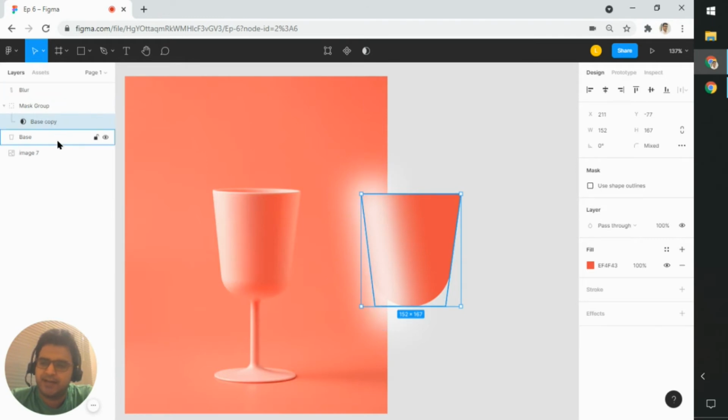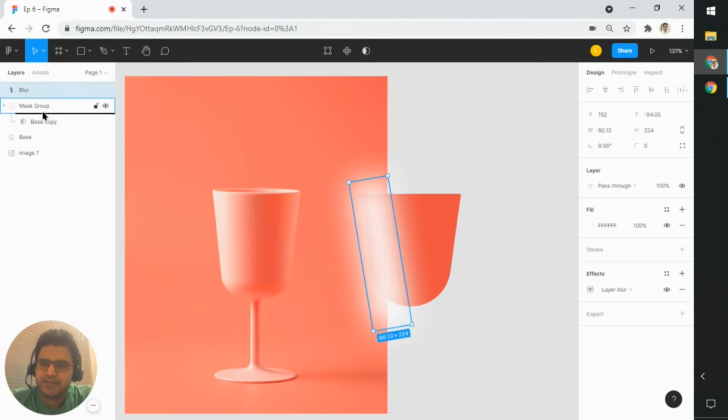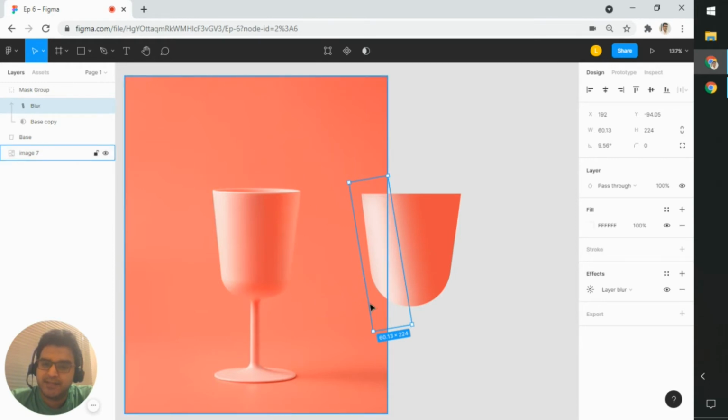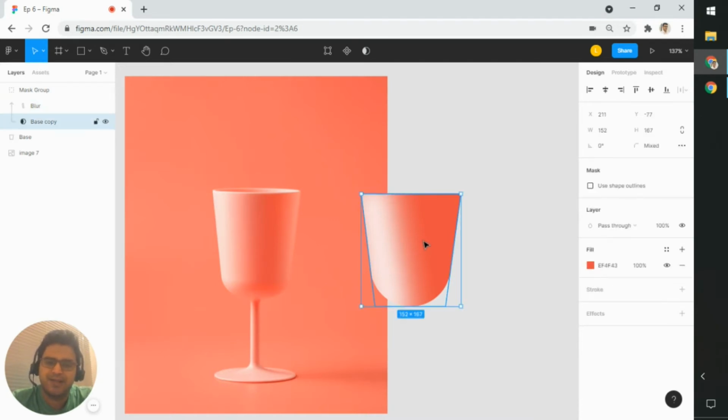What this is, in the simplest terms, if I have to explain, this becomes sort of like a cookie cutter container, or maybe just the cookie cutter itself. And if you place any object inside this cookie cutter, it basically gets cut off, so the edges get cut off. So what remains is the area that is inside the cookie cutter. So that's basically an explanation for a mask, or a mask group, or turning an object into a mask.